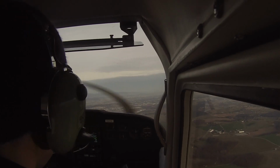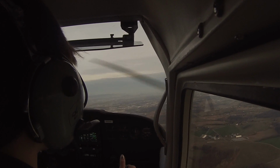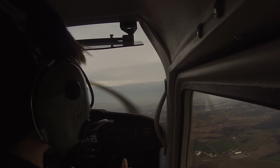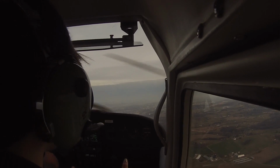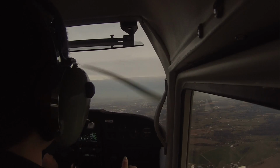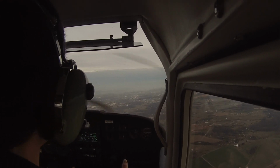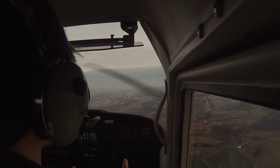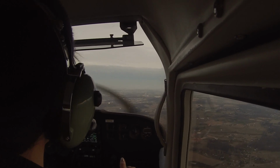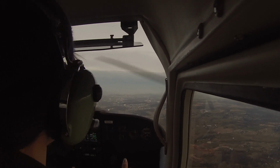Okay. Yeah? Yep. Go to the right, left, hop, down. This tells you if you're climbing or you're not. You're climbing right now, so you want to push it in a little bit. You have to bring this one down to zero. So keep it at zero. And then kind of go to the left a little bit. So that's higher somewhere right there. Now you're descending. Oh, it's tricky, that.